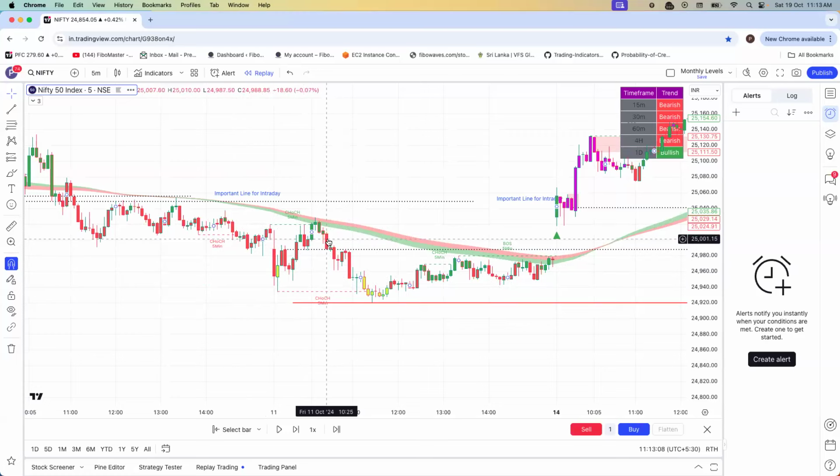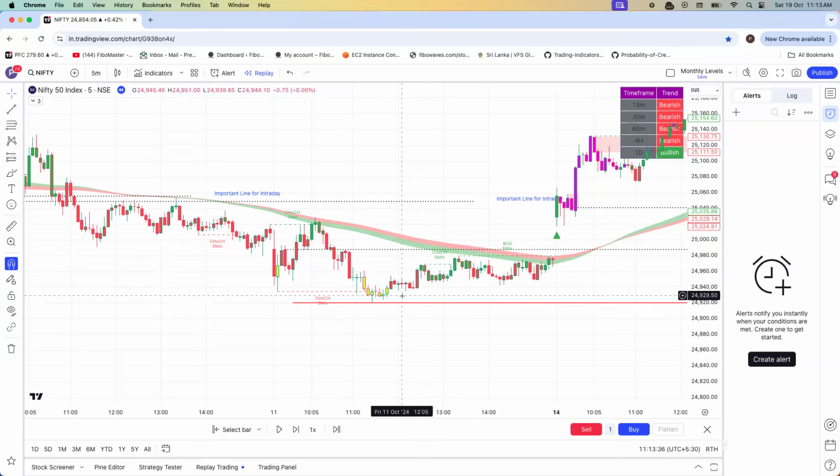The second time, you got a red color, you're going for a short. Again you see a yellow color forming here. You can still hold. It came down, and then it turned to red. That means you're out. You can be out of the trade, and if you want to book your profits, you can book them. And when it turns to green, you're going long. That means that shorting is over, so you cannot go short.